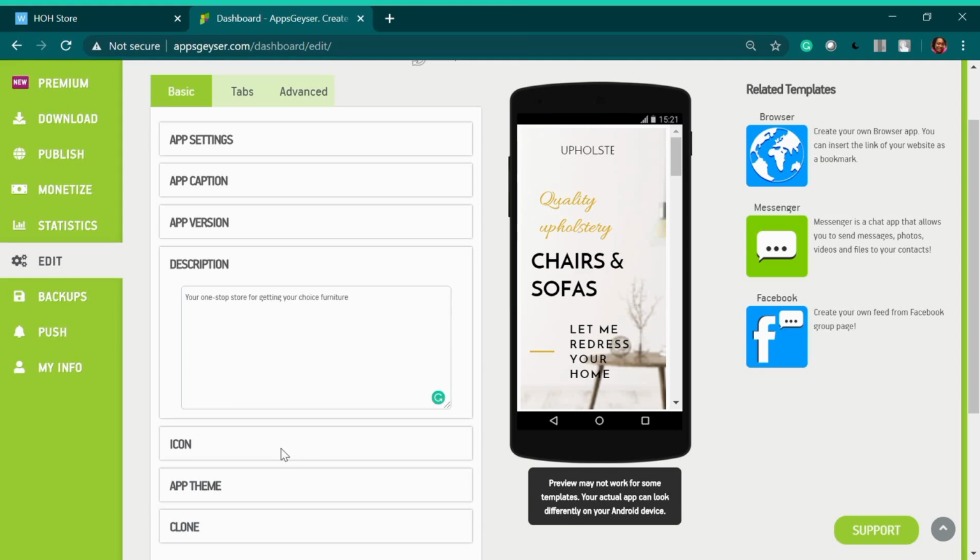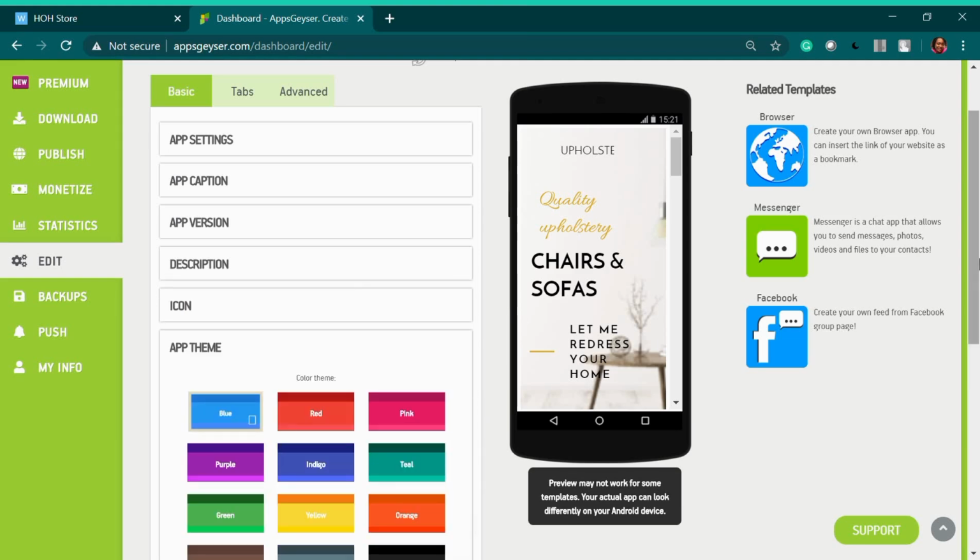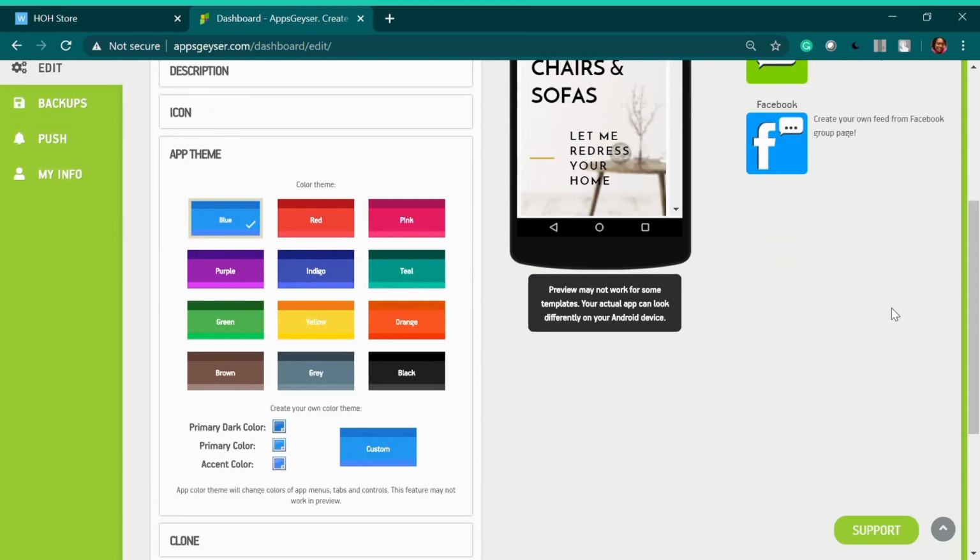Okay, so that's it. What about the icon? We already have selected the icon. What about the app theme? Yes, so this is going to flow through the color of your theme. Right now it has already pre-selected blue, but I don't think that fits. Let's see if yellow, but no, let's choose brown. That's the color of wood, so let's choose brown. Brown is fine, and you'll see how that looks.